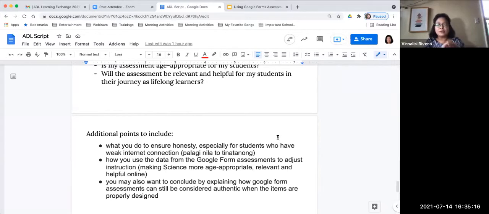You have two options. Sometimes, when you know the child, you also give the child the benefit of the doubt. Okay, you turn off your camera. Okay, you answer.